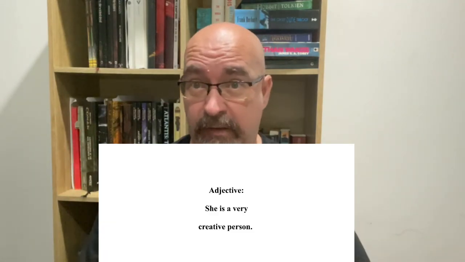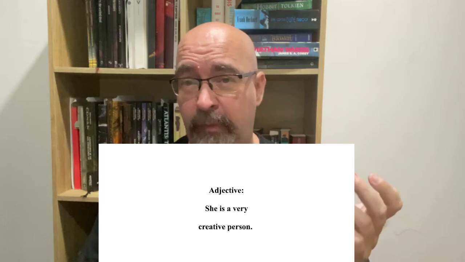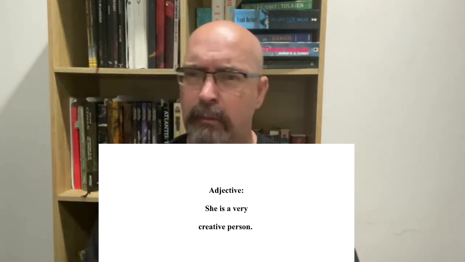As an adjective, she is a very creative person. So remember that adjectives very often go, not all the time, but very commonly they're going to be before a noun, right? So creative person. It's possible to just say like he is creative. You don't have to put the noun after the adjective, but very often we do. And that's how you're going to see it, right? Anytime you have a noun like person, if you want to give more information about that person, you're going to use an adjective to tell you about that person. What kind of person is he? He's a tall person, a creative person, a smart person. These are all adjectives, right?